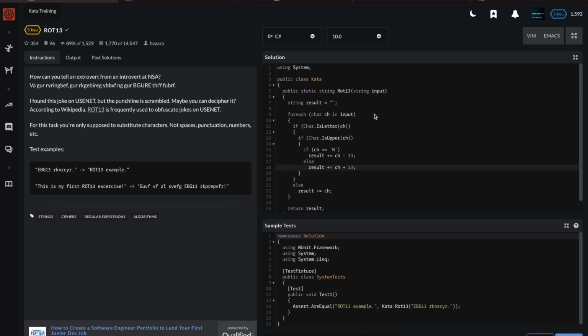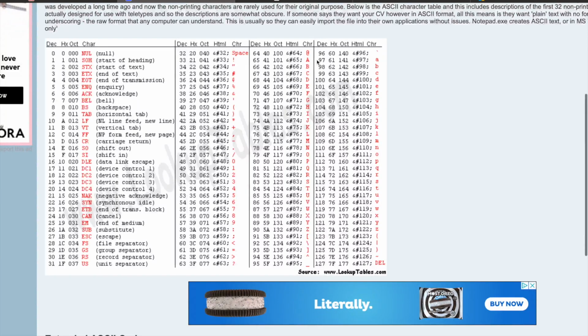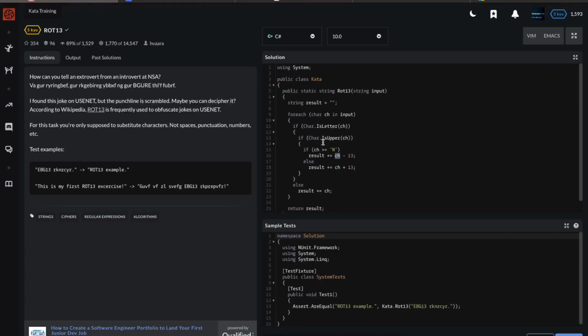That looks good. I will cast it back to a character though, because remember, chars are like an integral type. They have these values associated in the ASCII table. So what I want to do is to actually get the symbol of these. So I'm going to cast this whole quantity here to a char.